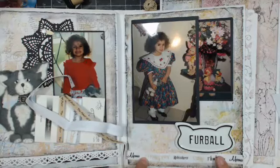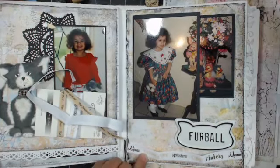All right, so I'm going to stick that there. Down there. Can you see? I'll move this out of the way.